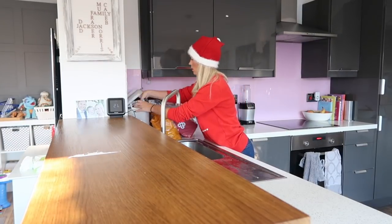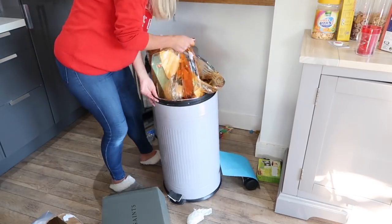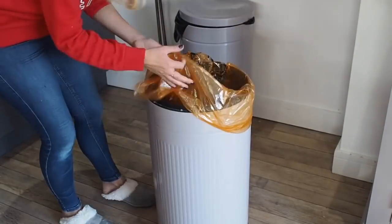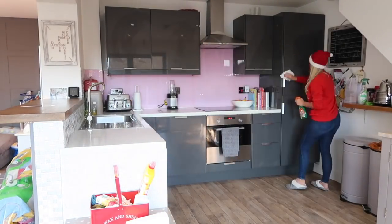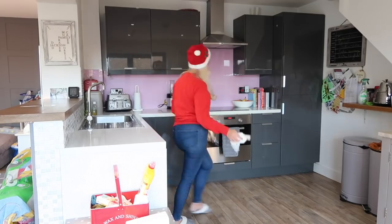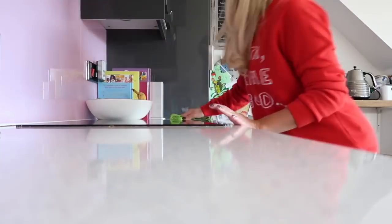Let's start out with the kitchen. I'm just going to put all of our stuff on the surfaces away, like our bread. My recycling has been crazy this month — I think it's because I'm doing so much more online shopping than normal. So I'm going to sort this area out, empty the bins and then give it a good clean under the bins. Then I'm going to wipe down all of our surfaces. We have a gloss kitchen so literally every fingerprint shows up, but I'm going to do our cupboards with a glass spray because I find that gives it the best shine. Then I'm going to use my surface spray on all of the surfaces in the room — it gives off a really nice scent.